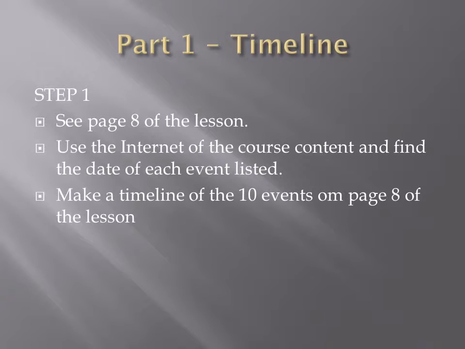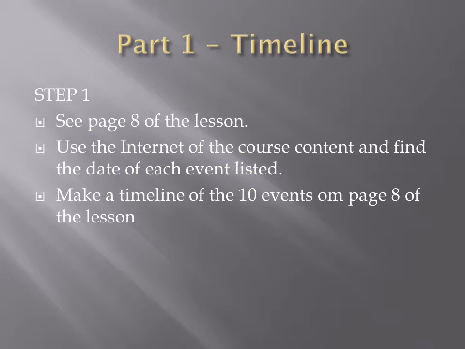The instructions in the lesson tell you to do more than this. I just simply want the timeline and the names of the events in chronological order. As usual, you can do this on a sheet of paper and scan it in, or you can do it in Word or Open Office and just type it out in order. So the date and then the event, the next date and then the event.